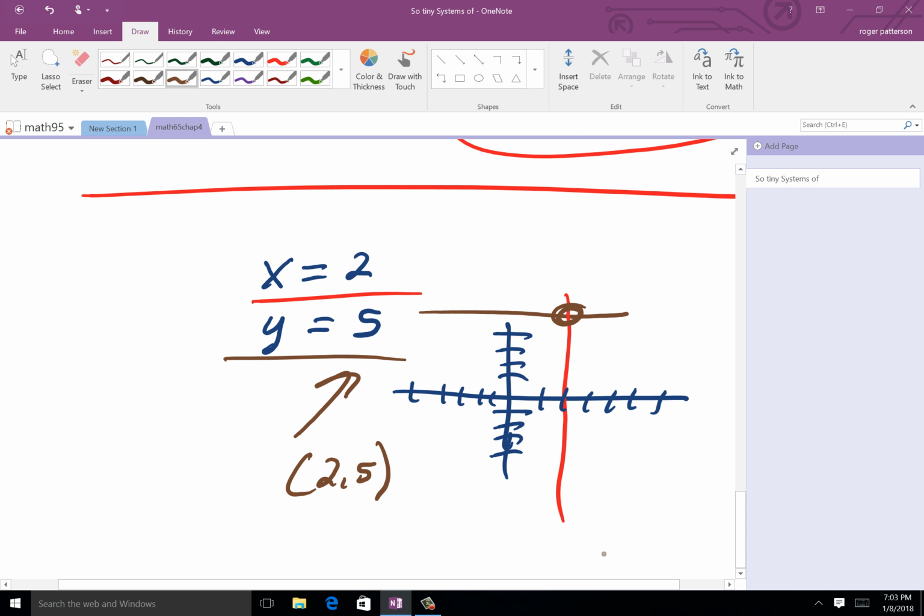So when you have lines in this form where it's just x equals 2, it's going to be a vertical line at 2 because there is no slope. The slope is undefined in that case. y equals 5 is right there. That's where they cross, at (2, 5). For y equals 5, the slope is obviously 0 because it's flat. It's a horizontal line, which is 0 slope. So you can graph those, but you can just look at it and get the answer. You don't even have to graph them.